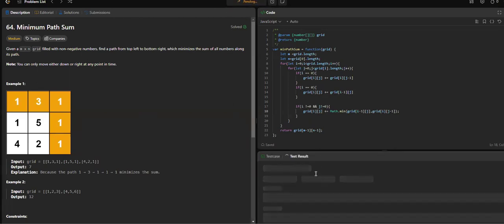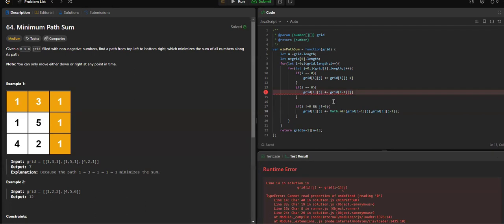So let's try to run it. Here we have to update, if i not equals to 0, because we are adding for the second column onwards.